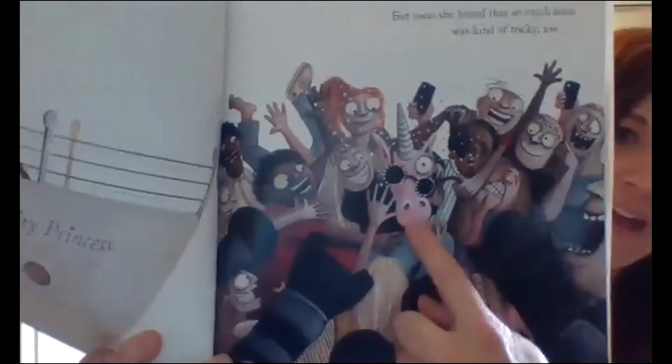Look, all of her fans are trying to give her hugs and reach out to her. I don't know if she likes that.